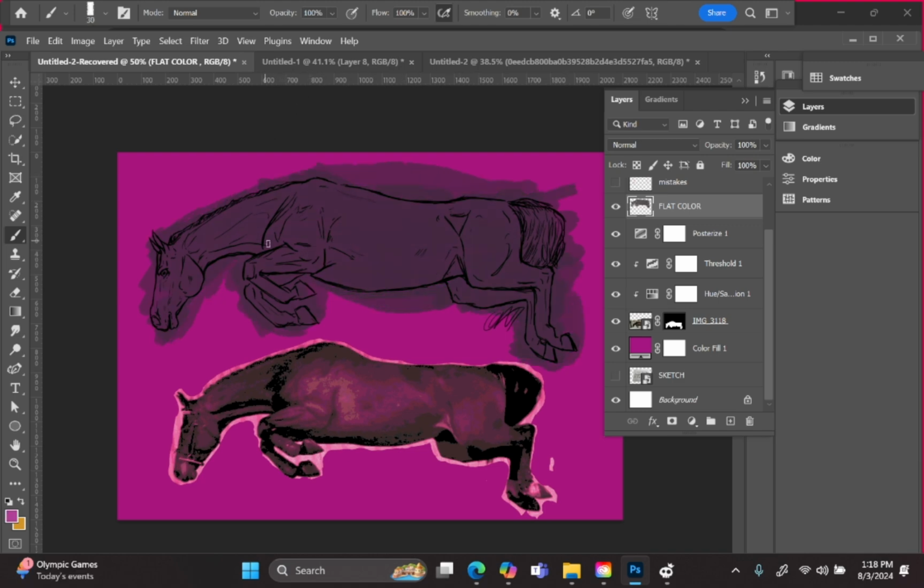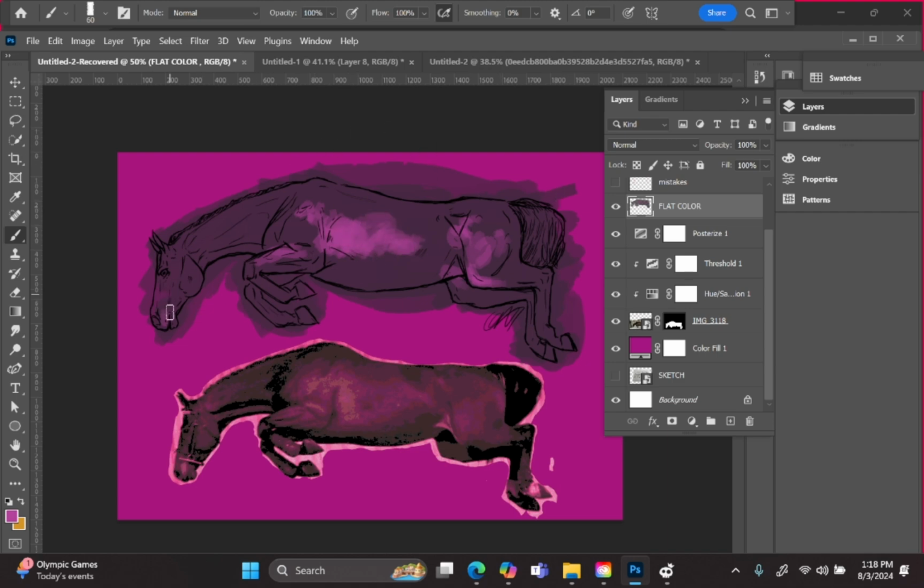I can come in here and basically just map out the lighter parts of the image. So in here, I got some lighter parts up in here and in here, and we got some parts here. This is not me trying to be pretty.